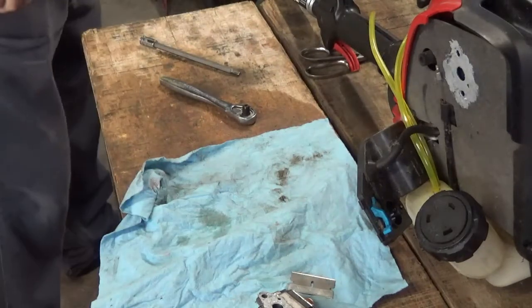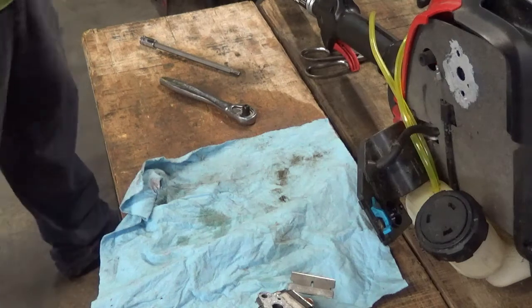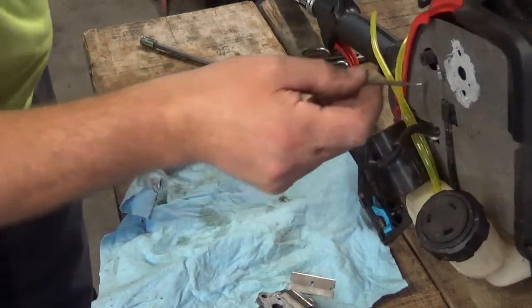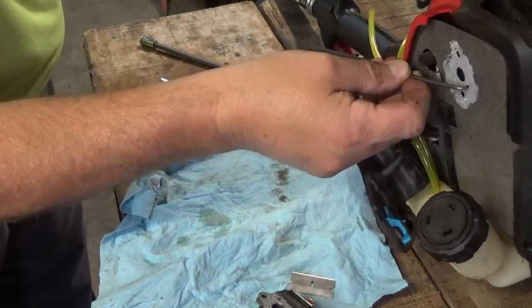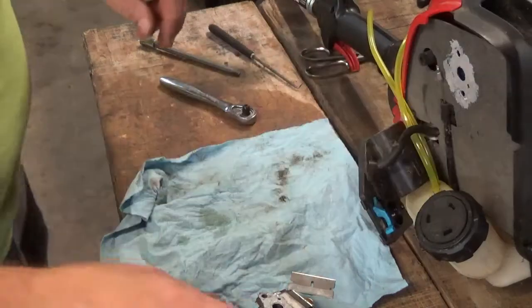Once I get it started, I will take it apart and get another gasket and put on there. All I'm doing here is just making sure that the pulse.